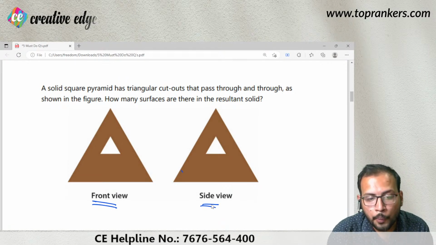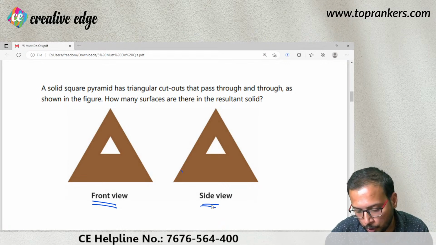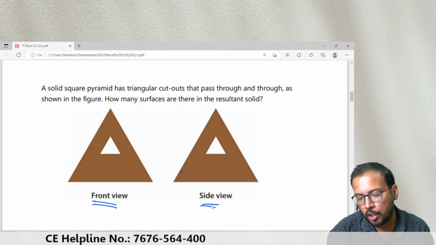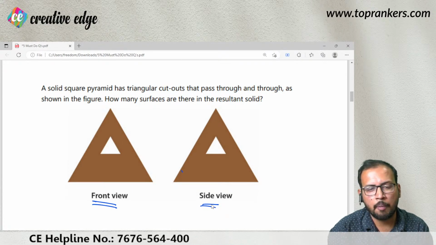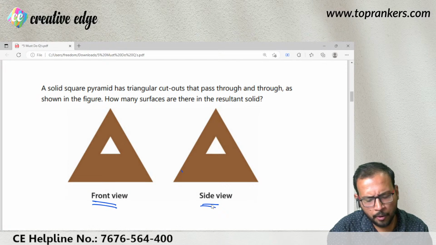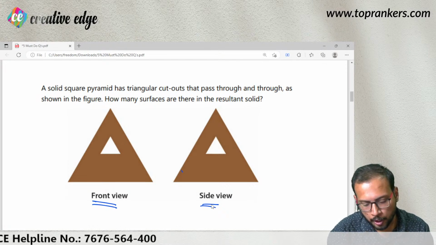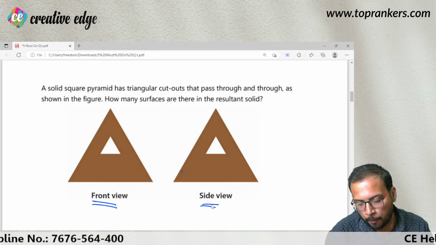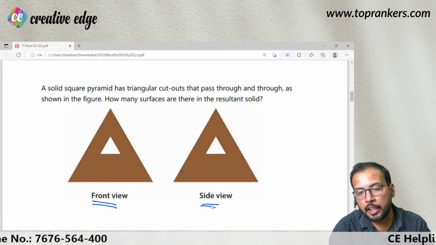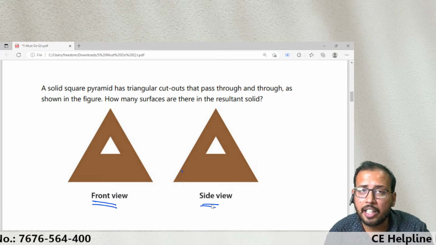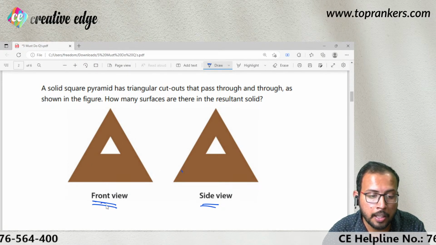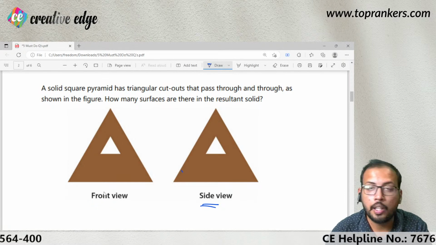So now you have to count the number of surfaces. This type of question you will be seeing a lot of times in NID, when you have to count the number of surfaces, the number of triangles, such type of question. Very common questions of non-verbal reasoning come in your NID exam. So I am waiting for responses in the chat box as well. If you have anything related to this, anything that you believe should be the answer, you can comment down in the chat box.